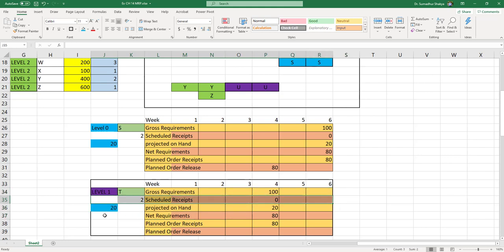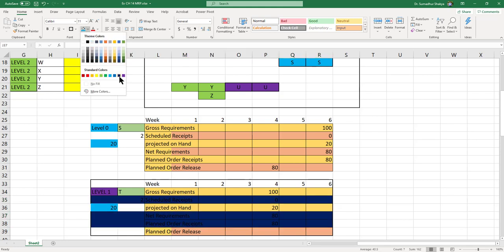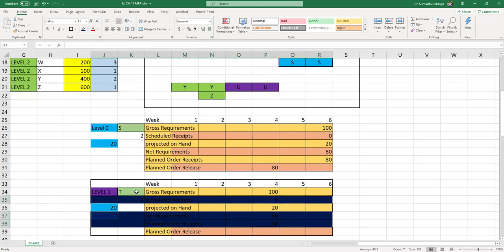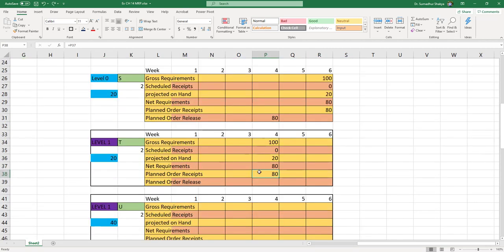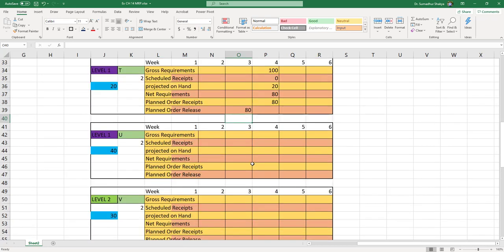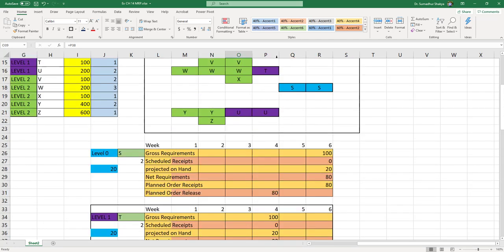So this is what we'll be dealing with. This is how the simple gross requirement planning would look. Now it takes how many weeks? 1 week. Therefore the order must be released by this week. So we will release in week 3 the master production schedule, such that there are enough people on the floor and enough material. Similarly for U, we will be starting on week number 4.